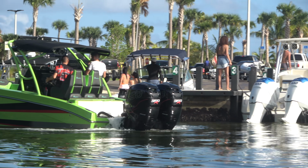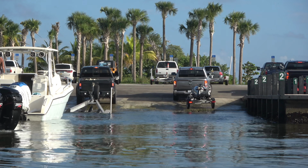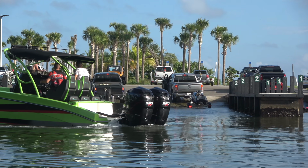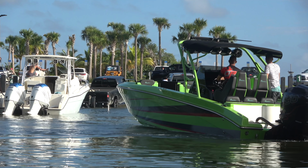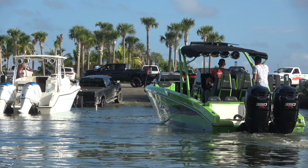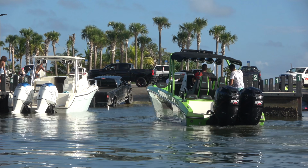These guys are just going to back off, but let's see if our guy's gotten anywhere with this jet ski. Oh, he's finally got it wide, and it looks like we're going to be okay. He got it wide enough out this time that he should be able to get that one in there. With a single trailer, that's one of the best things you probably can do. Other than several other kind of key pieces of advice I could give you to see that trailer a little better, if you just give yourself plenty of room, come super wide, you should be okay pretty much all the time because you've got plenty of room to work with.